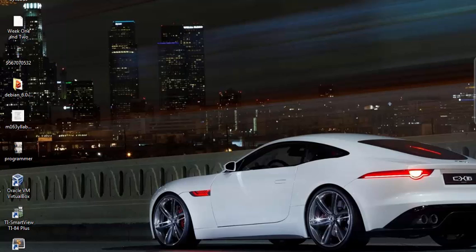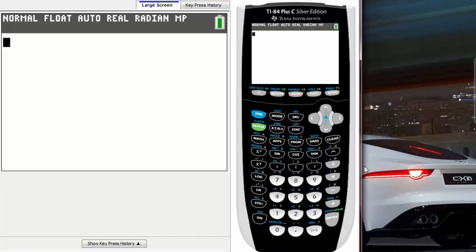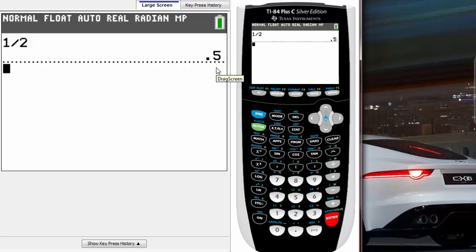So let's bring out your calculator, and here I have my calculator software, and let's turn it on and get started. If you have a lot of stuff on the screen, I would recommend you clean it up by hitting clear. So let's say I wanted to do some operation, something like 1 divided by 2. If I hit enter, I get 0.5 as my answer, right? And 0.5 is a decimal. But let's say I wanted my answer in a fraction, not a decimal. How can I change that? Here, I'll show you this new thing.